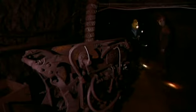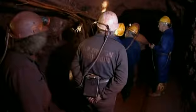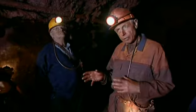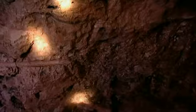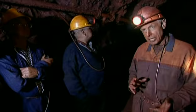And of course, this is where we come to the ore. Remember as well, of course, that there were those 200 to 300 mines, perhaps all owned by different companies, and all selling to different ironworks, and they were vying with each other for quality and price. It was a very competitive area to be in, and a competitive industry to be in.